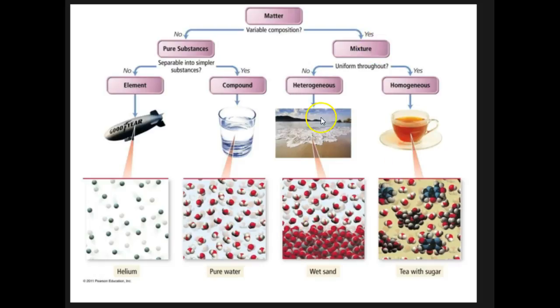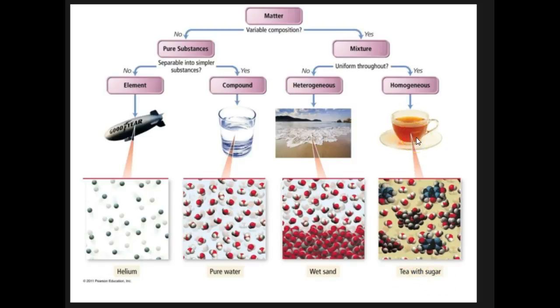Mixtures are different. For instance, wet sand. This is a heterogeneous mixture, meaning that it's not mixed evenly. In mixtures, we could go back and separate out the two parts. For example, wet sand would be easy for us to apply heat and evaporate the water out, and we would completely separate them. Simple. We could also use filtration systems. Simple. Separate them out.